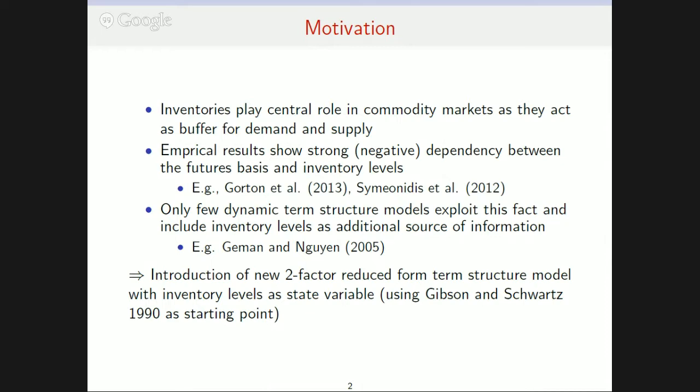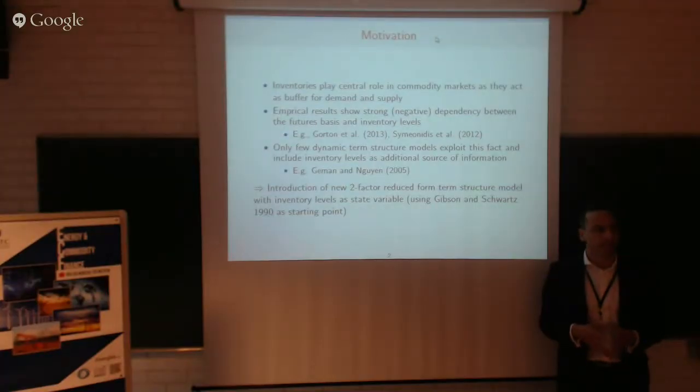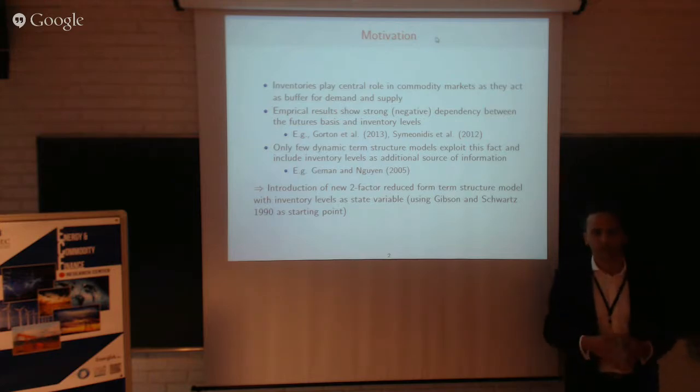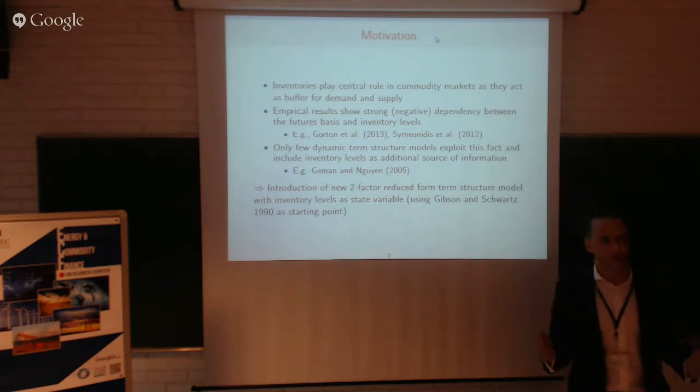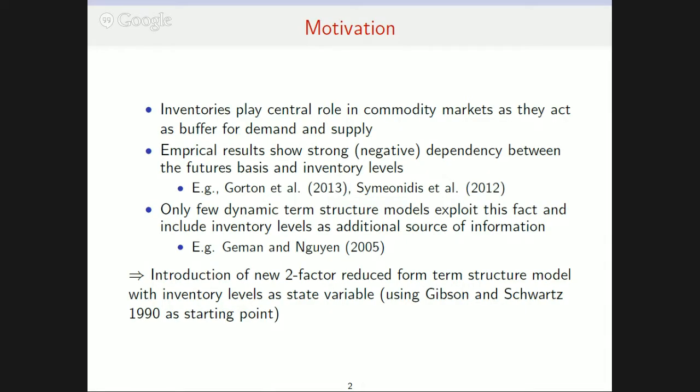A side effect is, of course, that by using inventories, it is also more appealing to economists and also for practitioners, because if you ask a trader at an energy trading department if he has a view on the convenience yield, he will tell you, yeah, I might have. But if you ask him if he has a view on how inventory levels will change over the next period of time, he might have a very sharp view, actually.